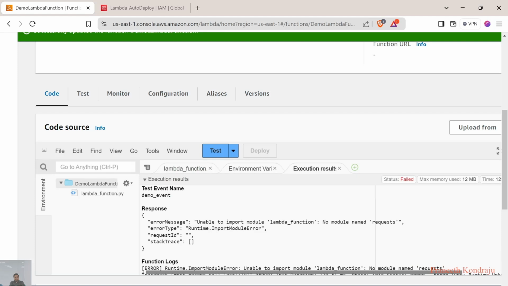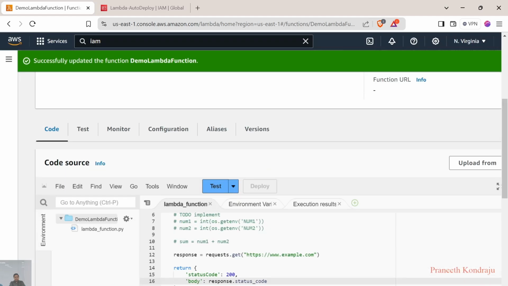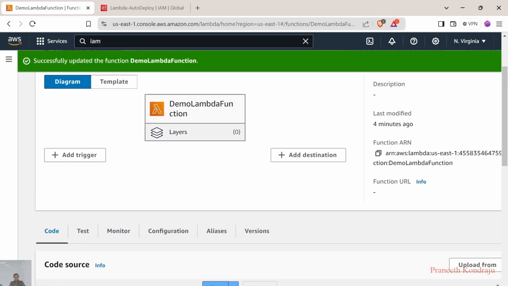We got an error like import module error, no module named requests. So if in your code you encounter a situation where any third party dependencies need to be part of your Lambda code, we need to add those dependencies through layers.